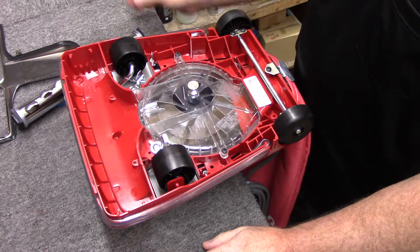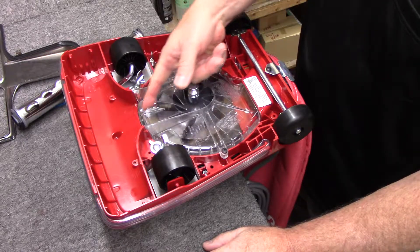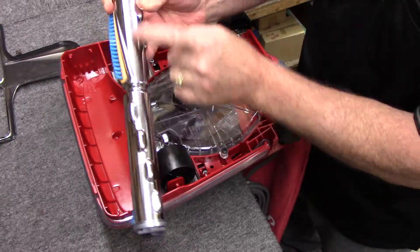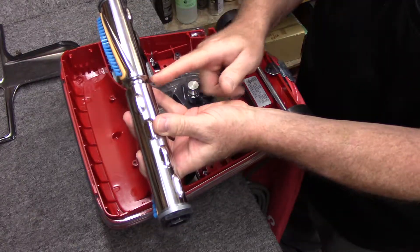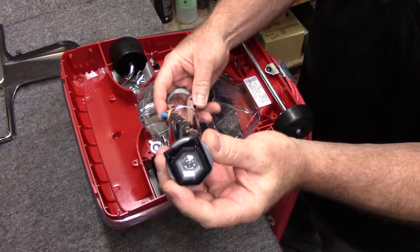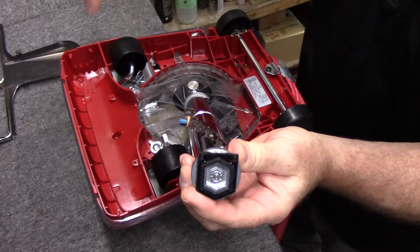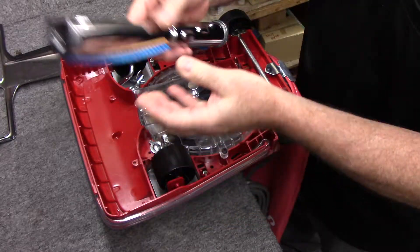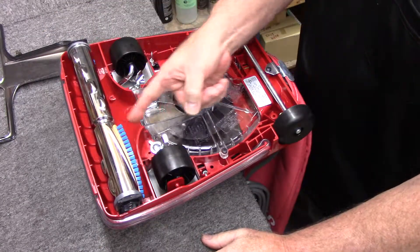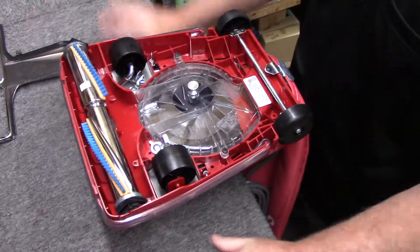What you've got here is a locator groove in the fan scroll housing. Because the brush roller is offset — you can see it's longer here and shorter here — we're going to want to make sure the pulley lines up with that locator groove in the fan scroll housing. We're also going to look at the end of the brush roller and we're going to see arrows that point down — that's down into the housing. So let's kind of line it up. If I was to put it in like this, I'm not lined up with my groove, so the first thing I would do is turn it over until I'm lined up.